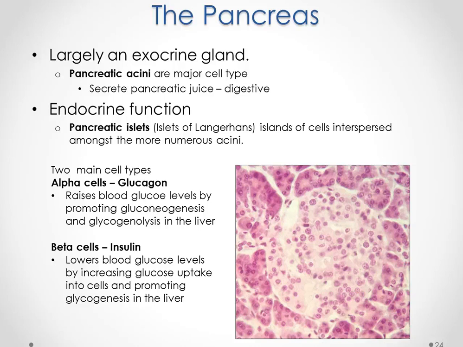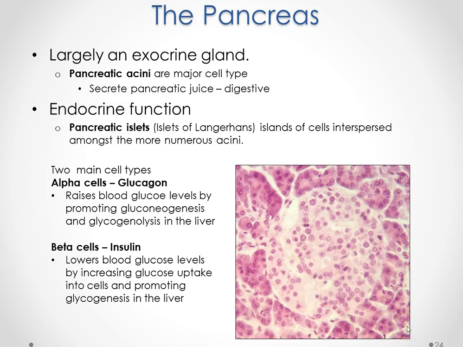The pancreas is going to also be part of the digestive system. The majority of the cells that you're going to see in the pancreas are called pancreatic acini cells, and these are going to be specific to secreting pancreatic juices for digestion. If you look at the slide, all of these darkly stained blocky cells are going to be the pancreatic acini cells. That's going to be the majority of them.